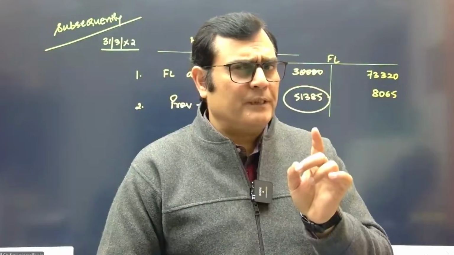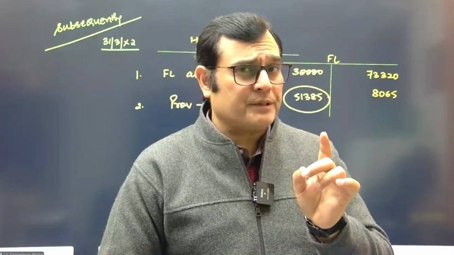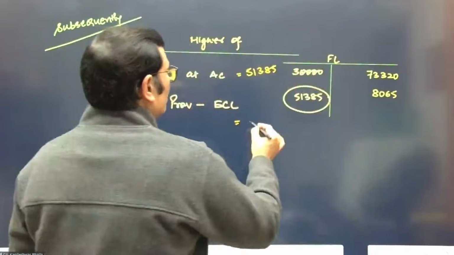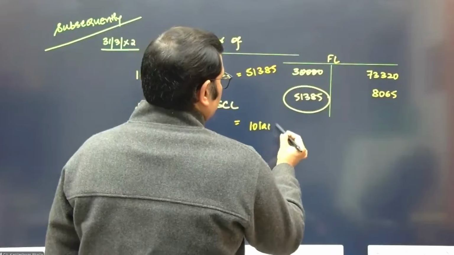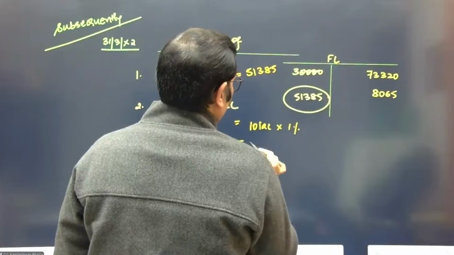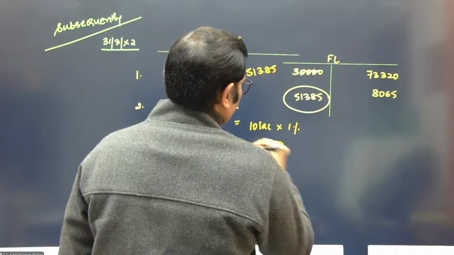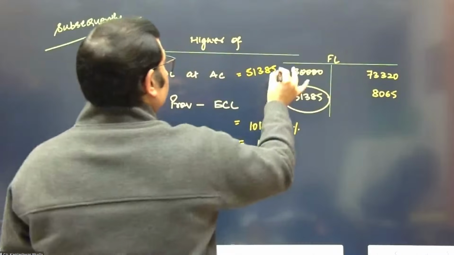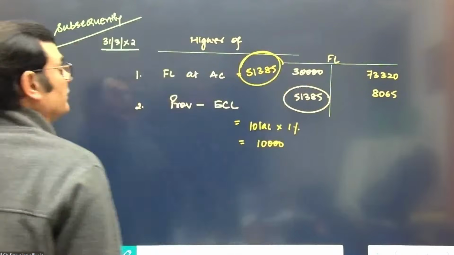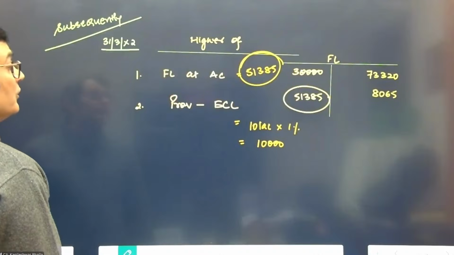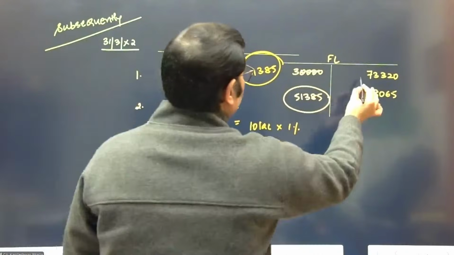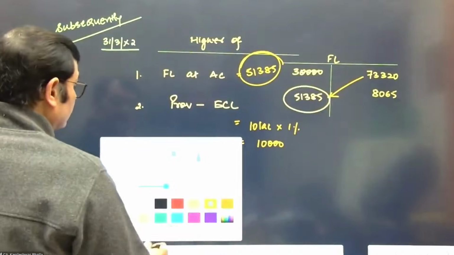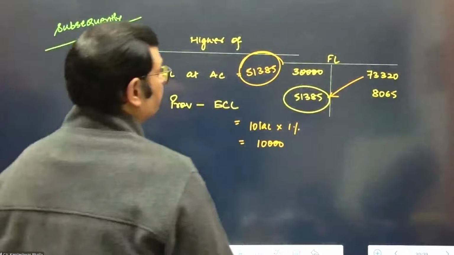He's given us the probability of default is supposed to be 1%. So when you consider the provision, you know the loan is to the extent of 10 lakhs, there is a 1% probability of default. I think that works out at 10,000. So we need to capture this liability at the greater of the two, which means your financial guarantee is now supposed to be reduced to this figure. If it is supposed to be reduced to this figure, then we can put the entry.